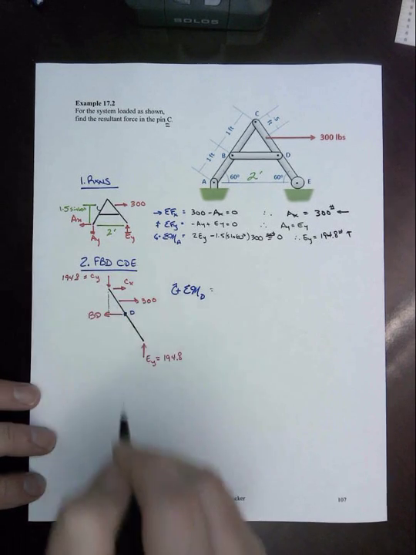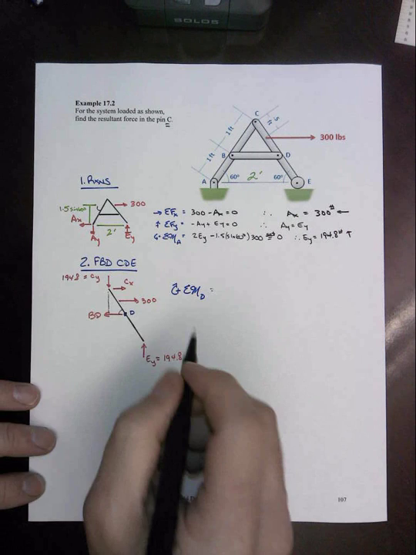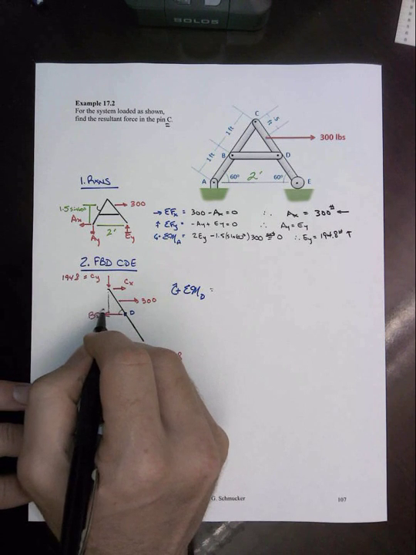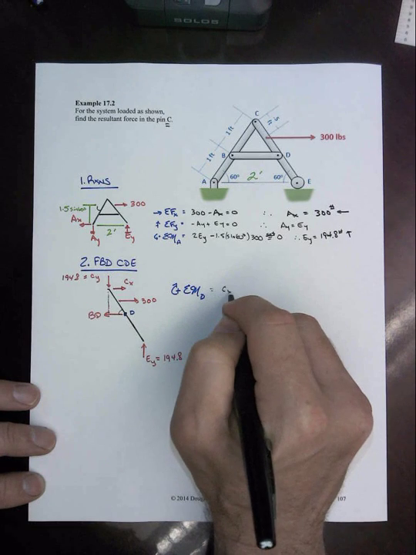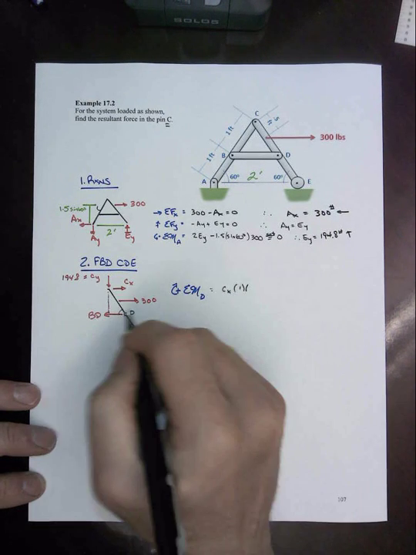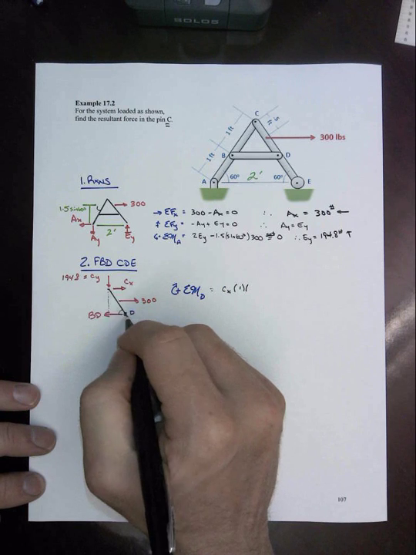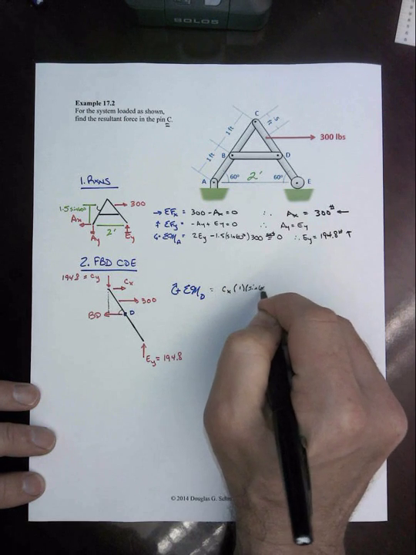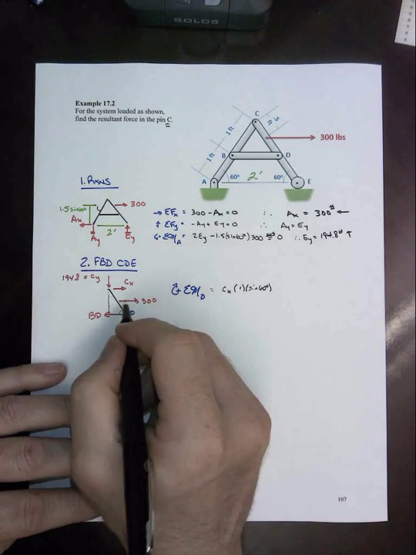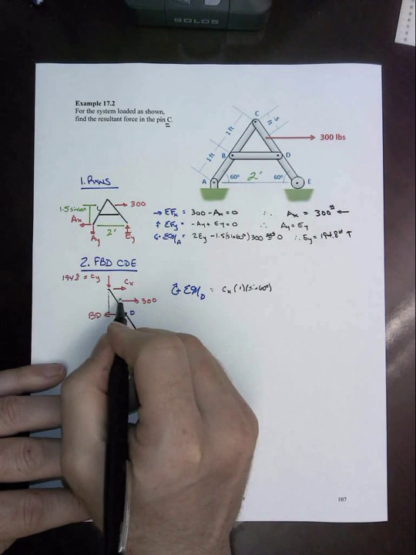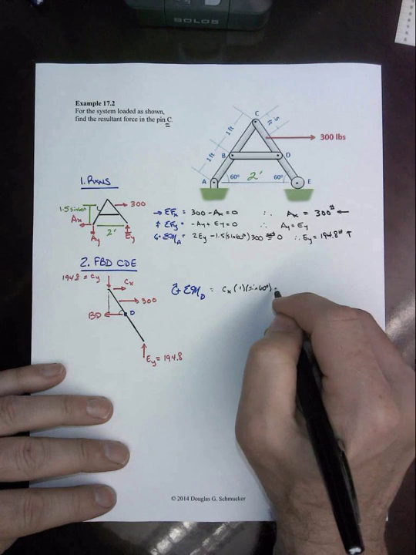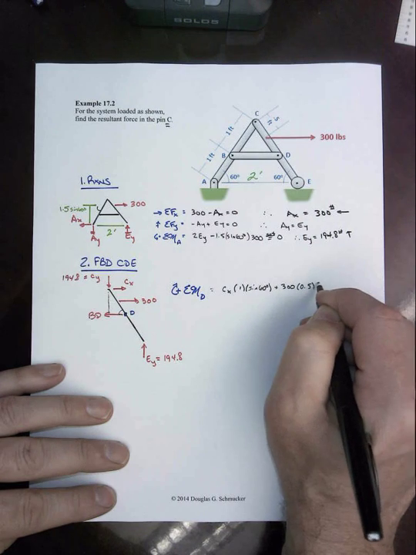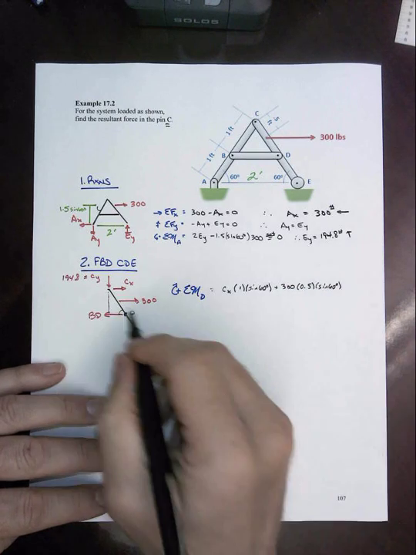So this whole vertical height is going to be then one foot times—sorry, the vertical height is not one, the hypotenuse from C to D is one and we want that opposite, so that's sine of 60 degrees for that one. And then that's the CX part. And let's just march right around then. We get plus 300, it's got a hypotenuse of one half times sine of 60.